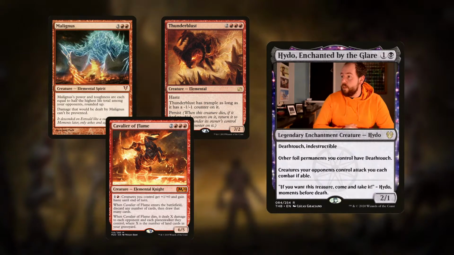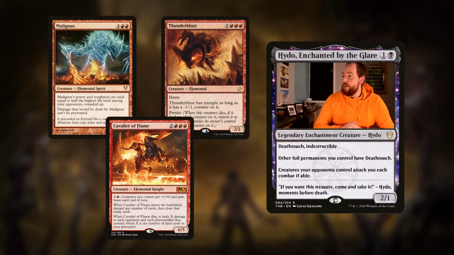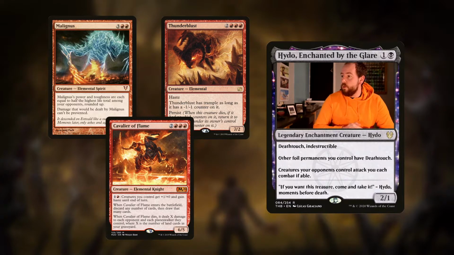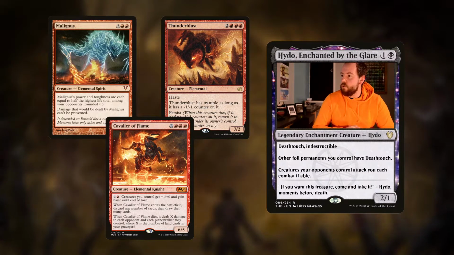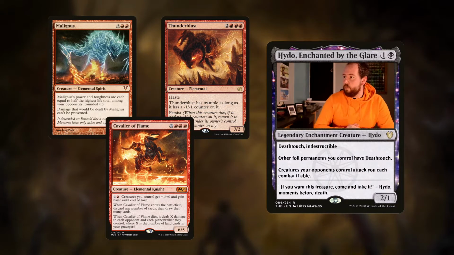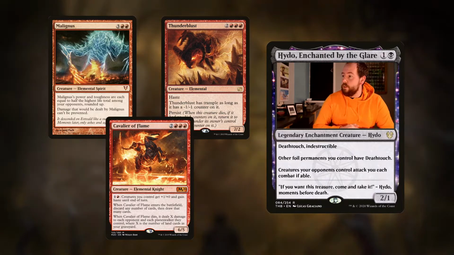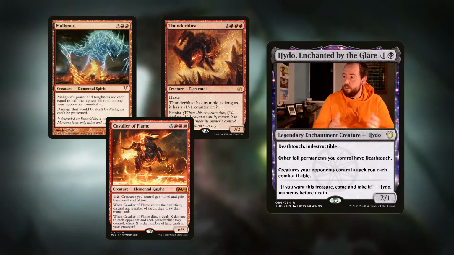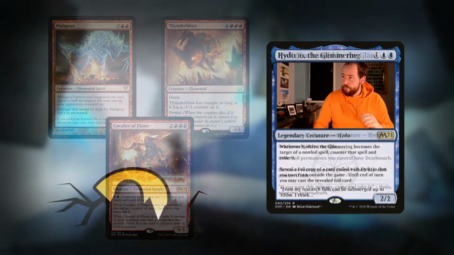Cavalier of Flame is a 5 mana 6/5, so a pretty big dude. Pay 2 red, creatures you control get +1/+0 and gain haste until end of turn. When it enters the battlefield, discard any number of cards and draw that many cards, so filter through the deck, find the exact sort of elementals we want. And when it dies, it deals X damage to each opponent and each planeswalker they control, where X is the number of land cards in your graveyard. Just really, really good. Nice big beater.